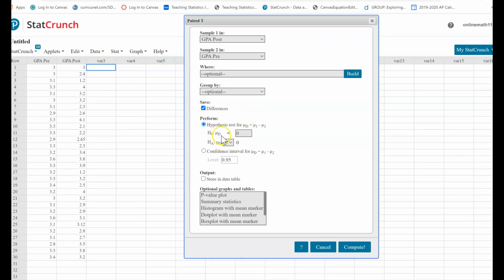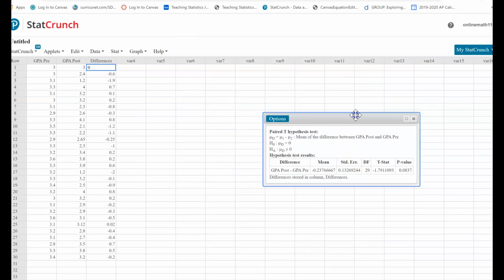It's going to let you know the differences. Your null hypothesis means that the differences between the post and the pre are the same. There really is no difference between pre and post. COVID really had no relationship on your GPA. And the alternative is saying no, there actually is a difference. Either you got a lower GPA or you got a higher GPA on your post. So that's what's happening here. So I'm going to compute that.